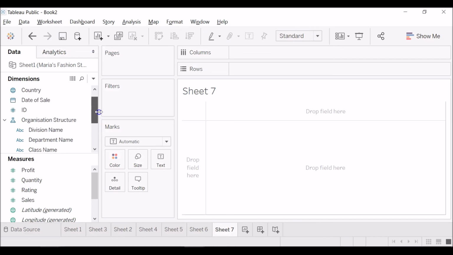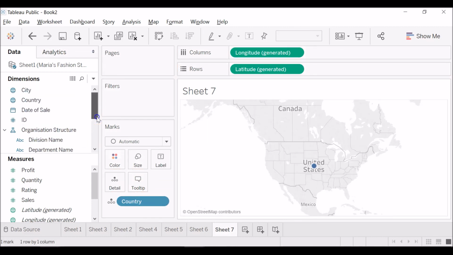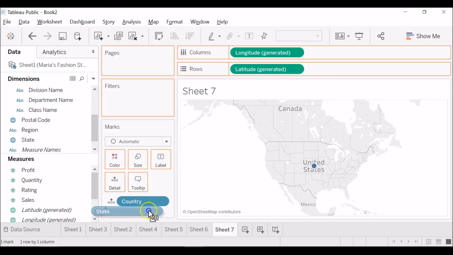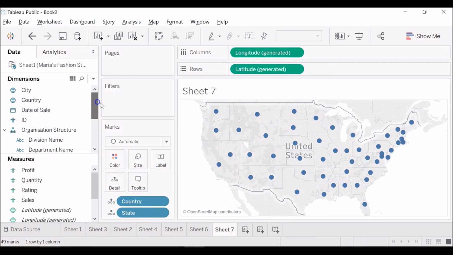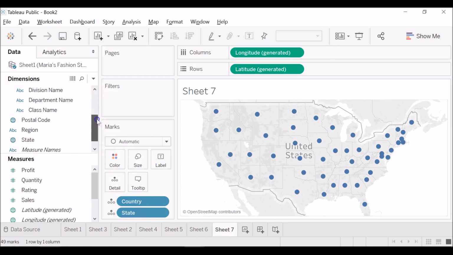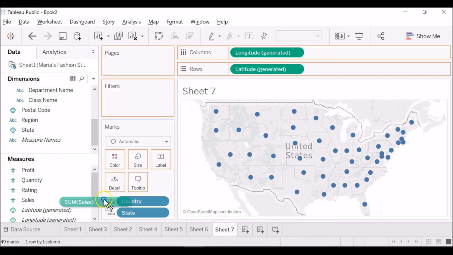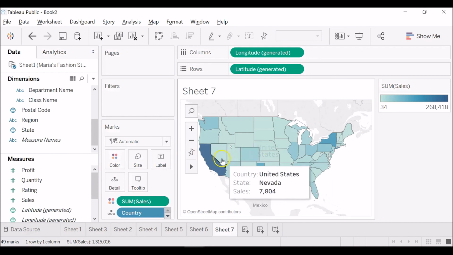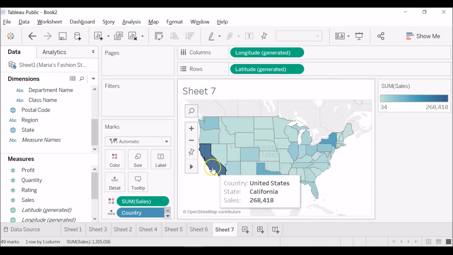So first you need to create a map. First you need to add country, and then state. Yeah, when you fill in these values, you get longitude and latitude data here. I'm just interested in state level data. We can even drill down to city and even postal code. So in order to keep it neat, I'll just put it as state, and now I'll take sales and put it in color. Yeah, see, this is how the sales has been going on.